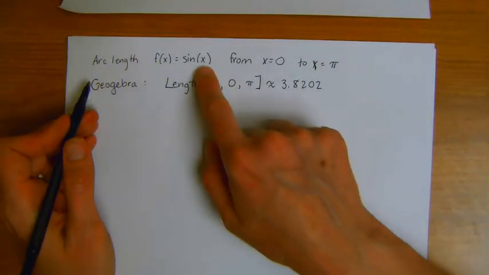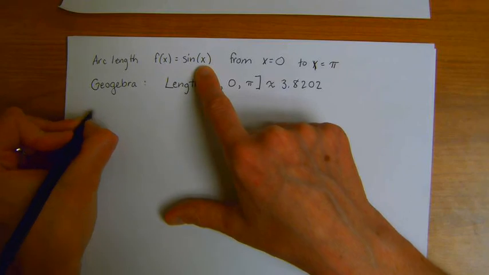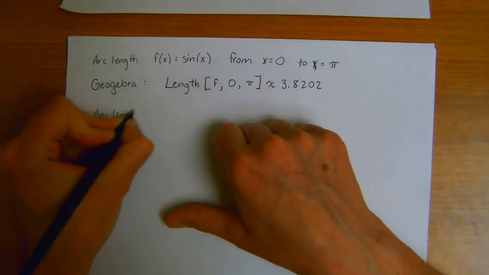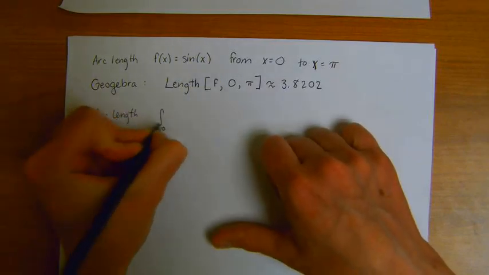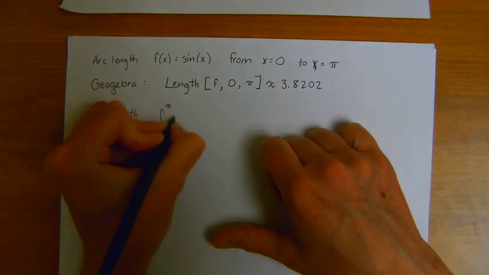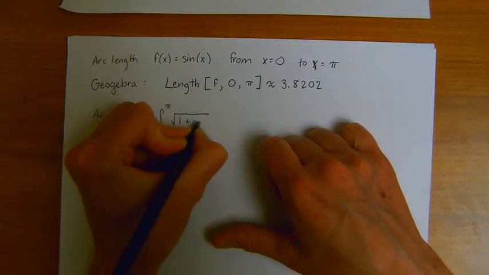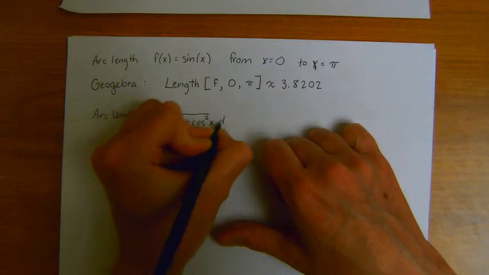Another option in GeoGebra is to input the integral that we wanted to compute. Because we're finding the arc length of this function, but we found that that arc length is given by an integral, the integral from 0 to pi of the square root of 1 plus cosine squared x dx.